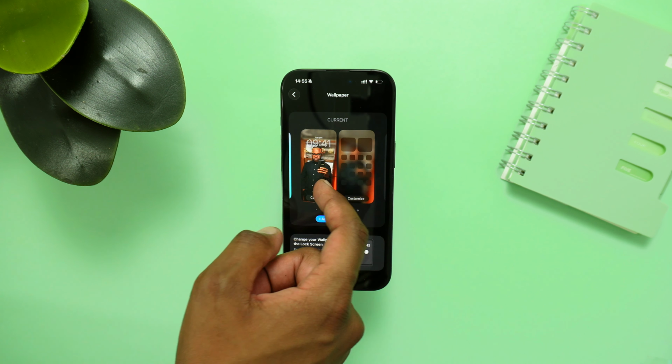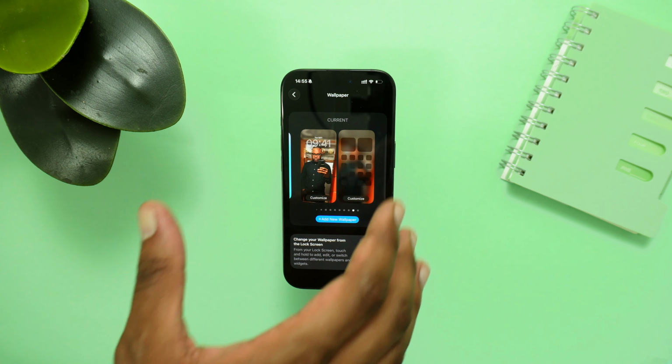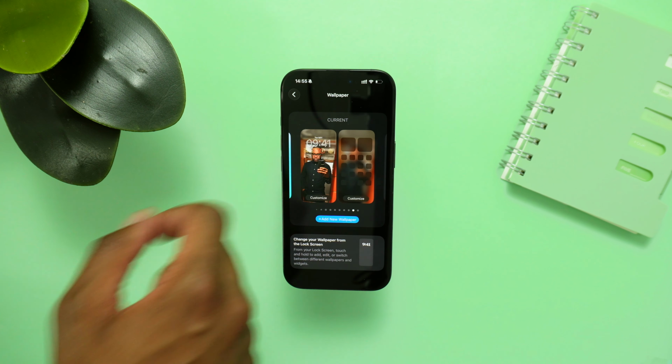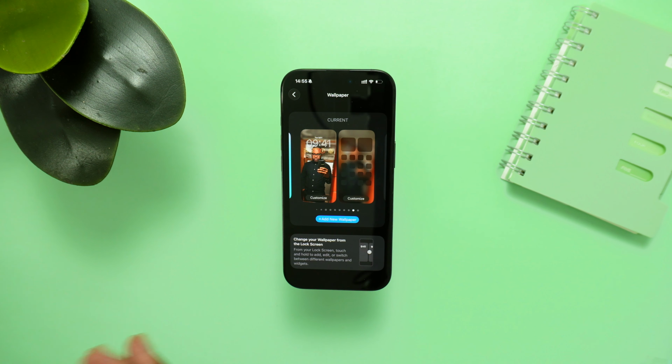or to manage multiple wallpapers that you've created. So you can customize each one of them. And here at the top, you'll be able to see a description which says current, which describes the current wallpaper which is set to my iPhone device.